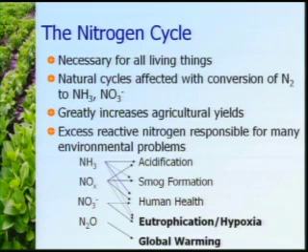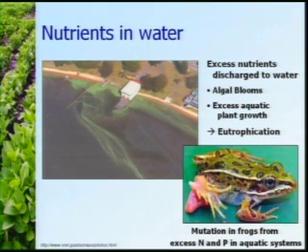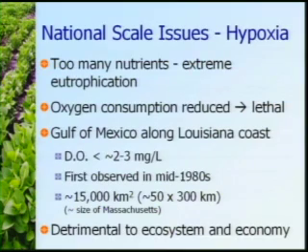But the problem is that excess reactive nitrogen is very much responsible for environmental degradation. And so we get all sorts of environmental impacts. I'm going to just focus on these two. So nutrients in water, this is what eutrophication is. If you put too many nutrients into water, algae is happy, it grows productively, water plants grow productively, they're wonderfully happy, but the aesthetics of your lake water is a lot different, and you have algal blooms. And there's also problems with mutations from excess nutrients.